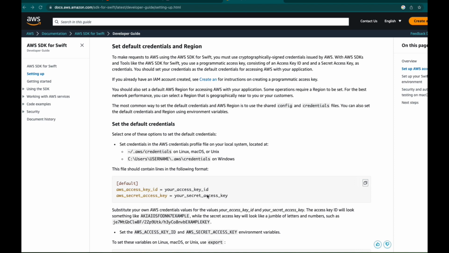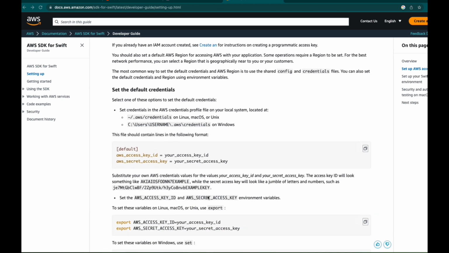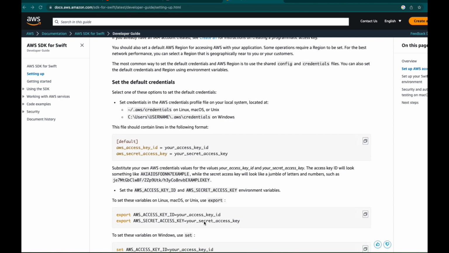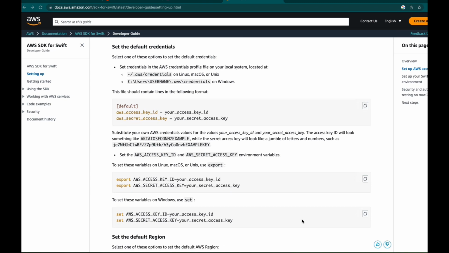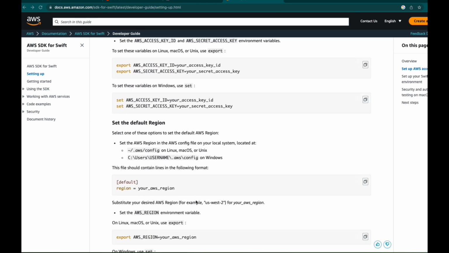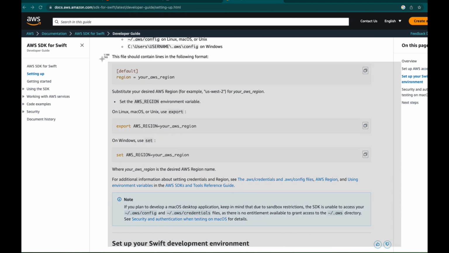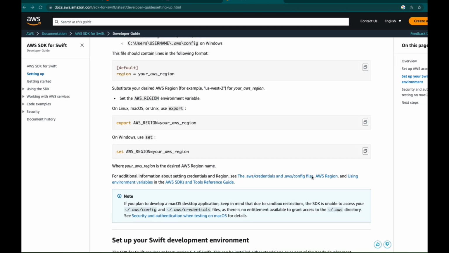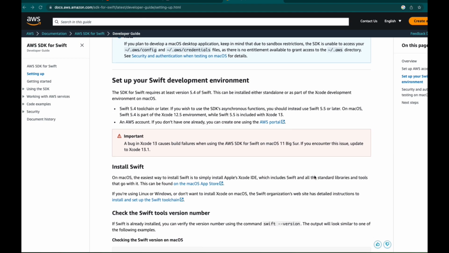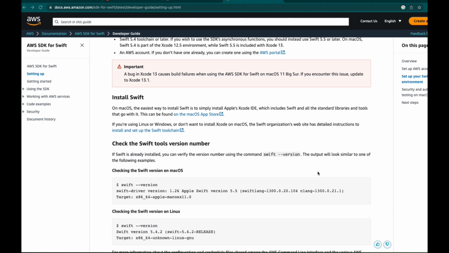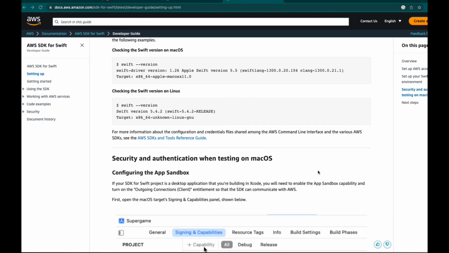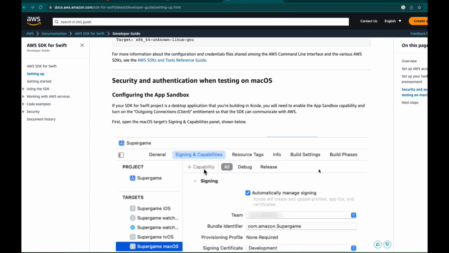I'm going to set up an S3 bucket shortly, but before we do that, we're just going to make sure that we've exported our keys onto our device that we're programming on. I am using a Mac, so I'm going to use this export command that you see in front of you, but if you're in Windows, you also can use Windows, and then this is the region that you're actually going to be working in. So very important to take a look at the regions, because some services operate in a specific region. And we're going to start off with S3, which is our simple storage service to grab a 3D object.